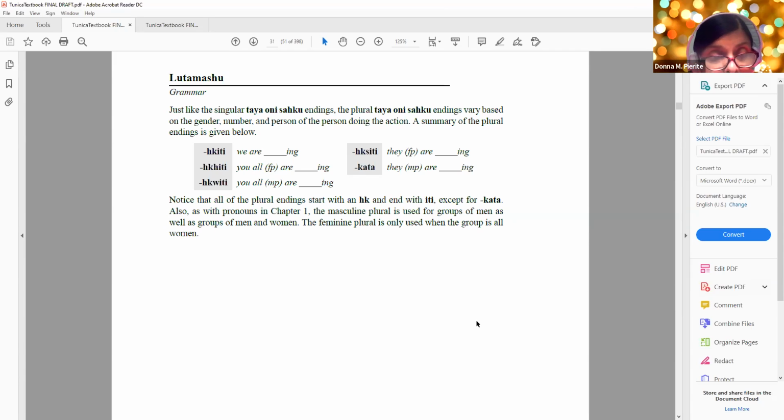Now, the other thing is that in Tunica we have singular, dual, and then plural, which is three or more. Here we're talking about three or more persons, and this applies to everything in this little section. In the dialogues, for you all, feminine plural, we're going to use laughing again. So write the word in Tunica, erukhiti. You have a little bit of difference in pronunciation, because it's not erukiti but erukhiti.